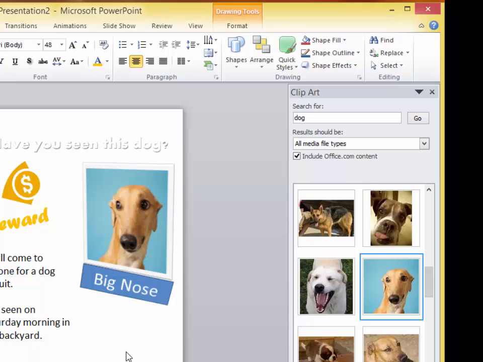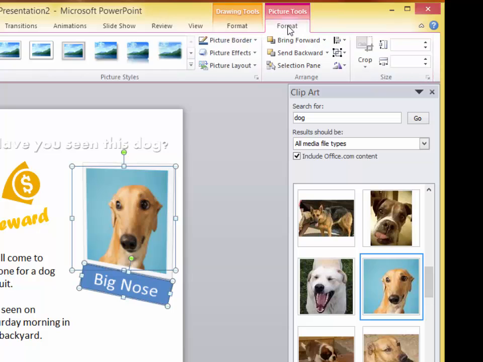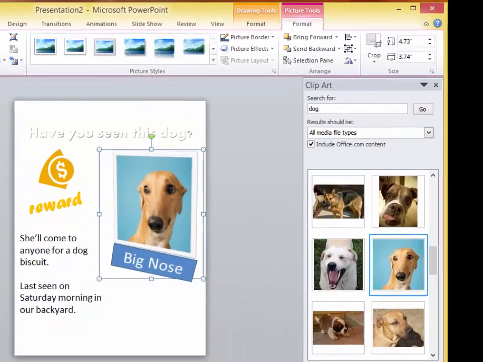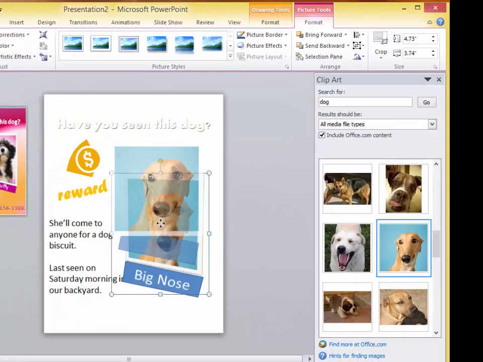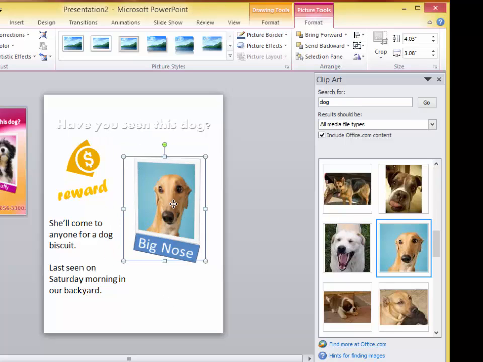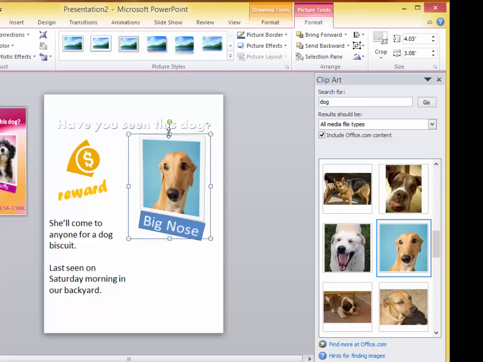Okay. All right. So let's say that we would like these two objects to act as one unit now, so we can move them around. I'm going to click on the first, the shape, and hold down the shift key and click on the dog picture. And now you'll see that drawing tools formatting and picture tools formatting are both turned on. So the picture tools is on for the dog picture, the drawing tools is on for that shape box. I'm going to go to format for either one, and in the arrange group I'm going to click grouping, and I'm going to group those two objects. So now these objects can be picked up and moved as one. They can even be resized together. Okay.